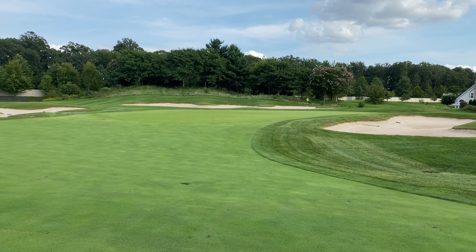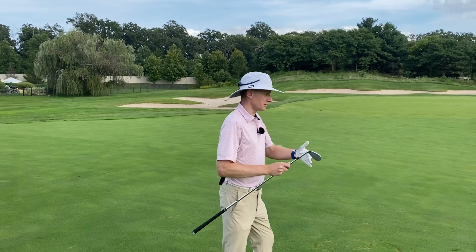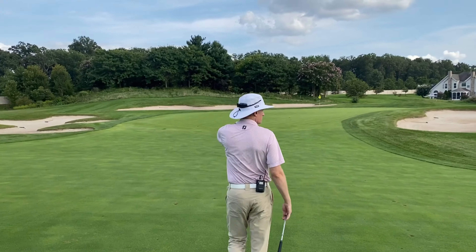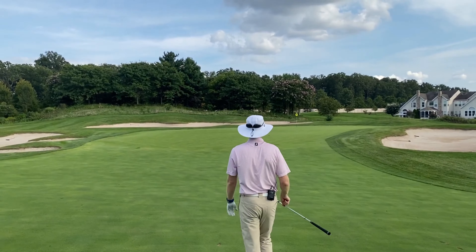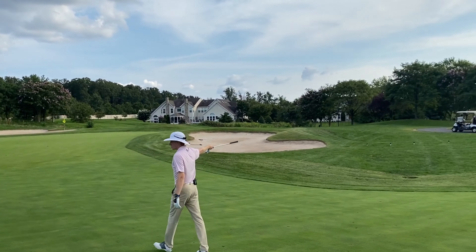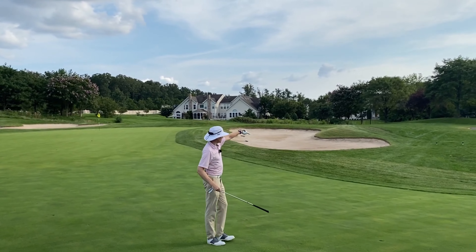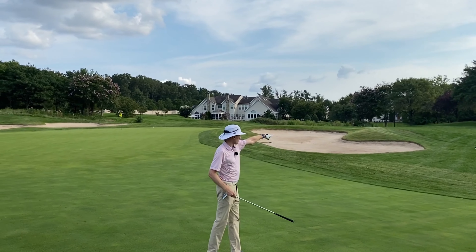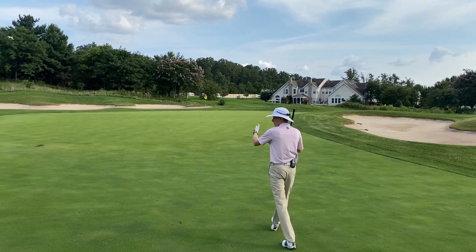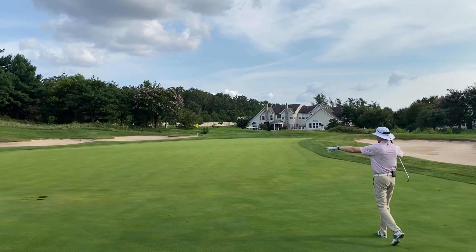If you're playing competitive golf, you're not going to be in golf carts — you're going to be walking straight down the middle of the fairway, looking at this viewpoint as you're approaching the green. Obviously this is a country club, everybody's going to be parking their golf carts over on the side. I would recommend walking around the bunker this way so that we're approaching the green from this viewpoint and we can have a look at where all the slopes are.